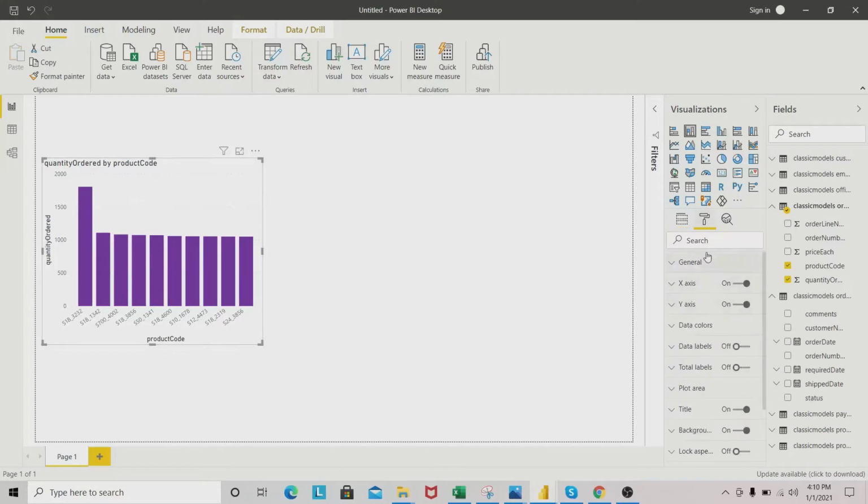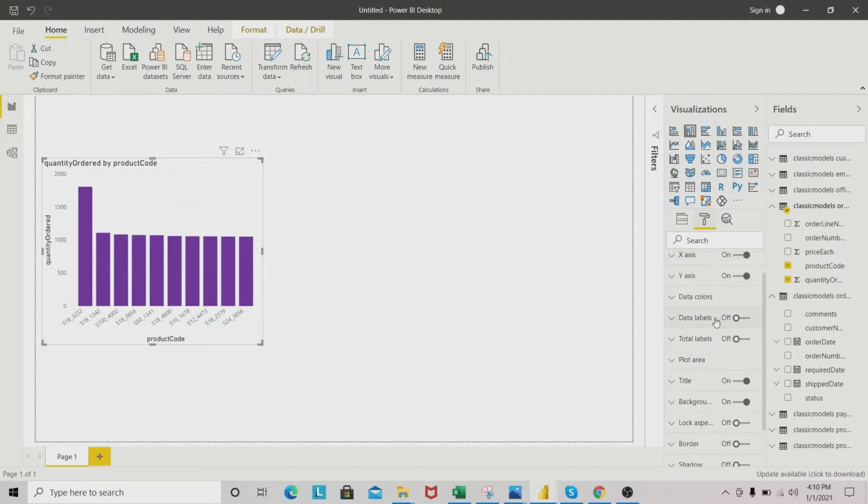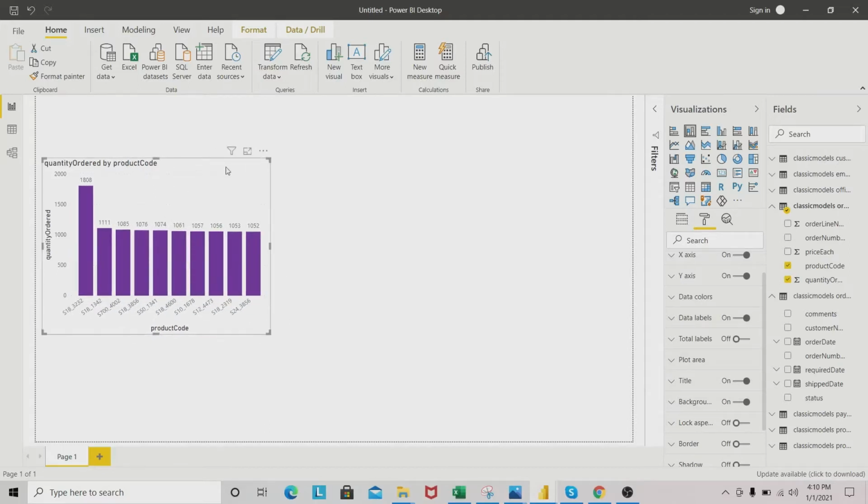So in the filter, we can change the data colors. Not only that, we can turn on the data labels if you want to see the quantities. We can also modify the title, change the font, but let's leave that for later.